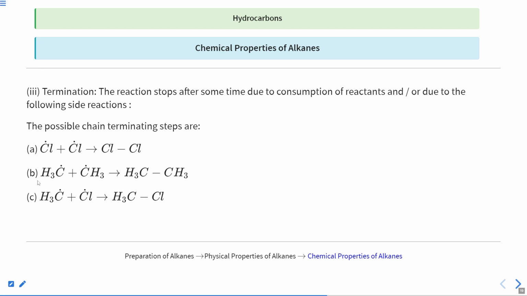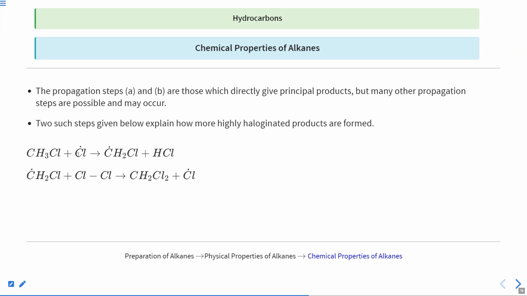So if you see here on the reactant side, in all of this termination reaction, we have radical present. Then we say that this reaction is termination reaction. If there is one radical and one neutral species, then it is called a propagation reaction. If all the species on the reactant side are not radical, then I would say that it is an initiation step. So this trick should be in your mind.